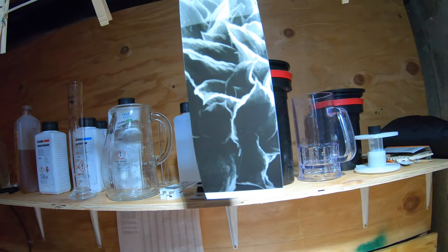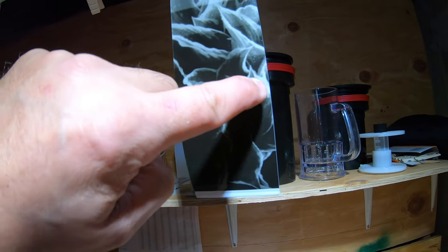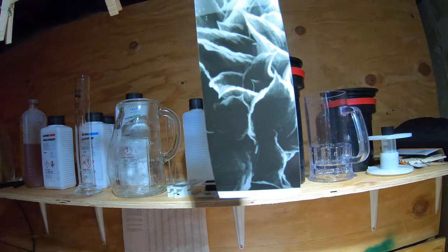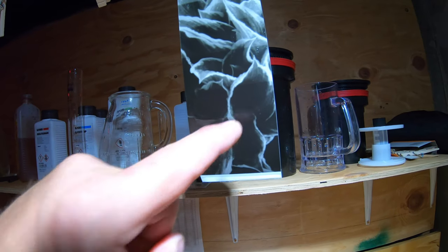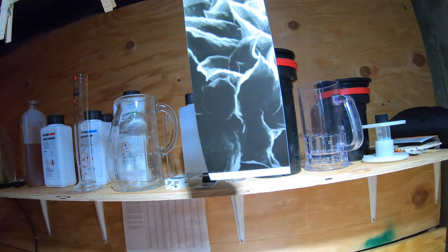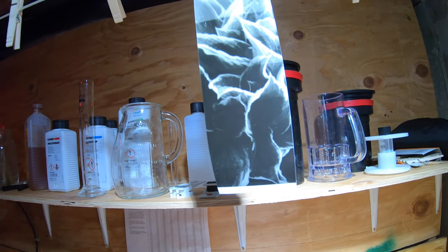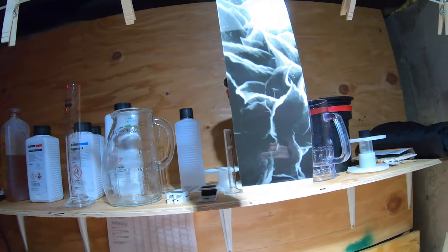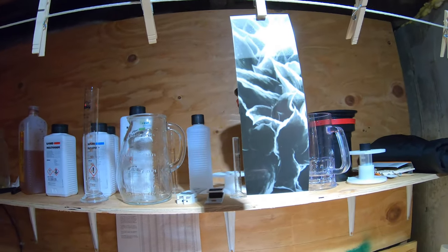Highlights, you know, they're bright, but you could still see a little bit of detail in there. So 9 and 10 are looking a little too dark. I think I'm gonna stick with 8. All right, let's try 8 and see what we get. Let's see if we have to adjust anything.